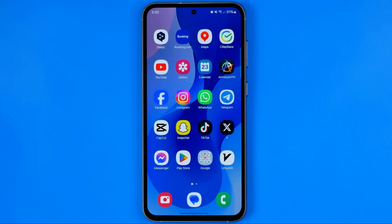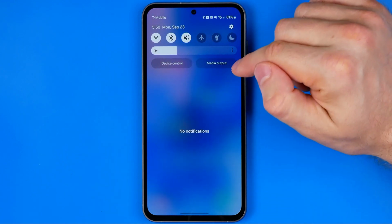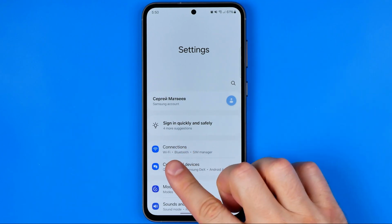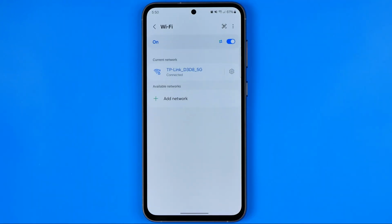Let's get started, guys, and first off you need to head over to Settings. To do that, just swipe down from the top of the screen and then tap that gear. After that, go to Connections and then Wi-Fi.